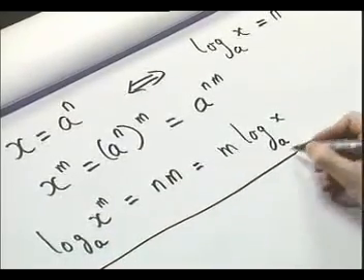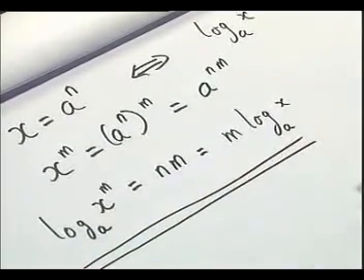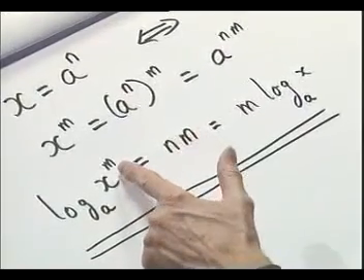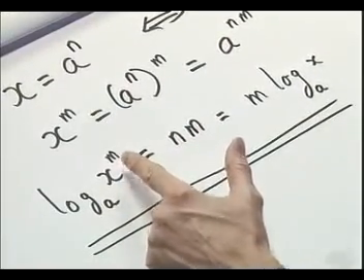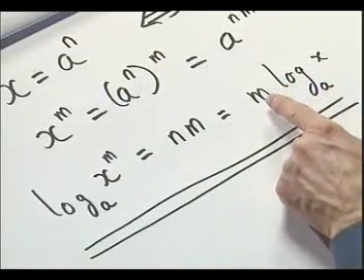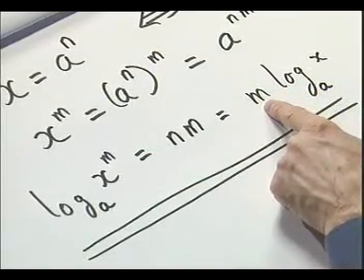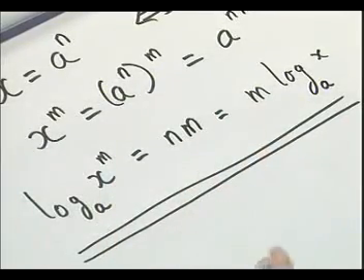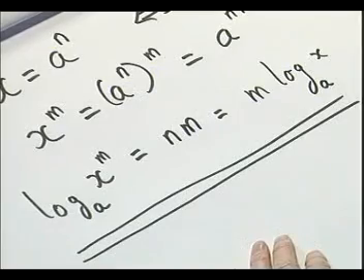And there we have our second law of logarithms, that if we want to raise a number to a given power, we can do that by taking the log and multiplying that log by m. That will give us the log of the number to the given power, and then we can look it up in reverse. So that's our second law of logarithms.